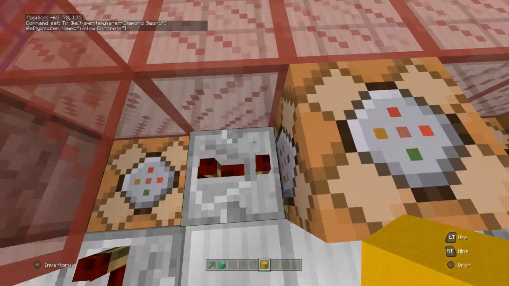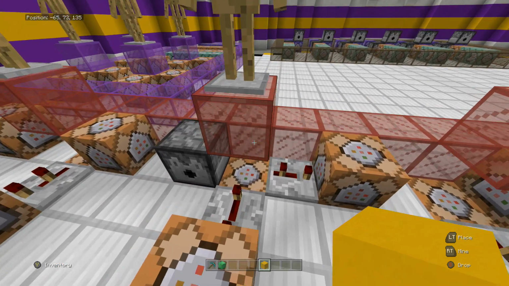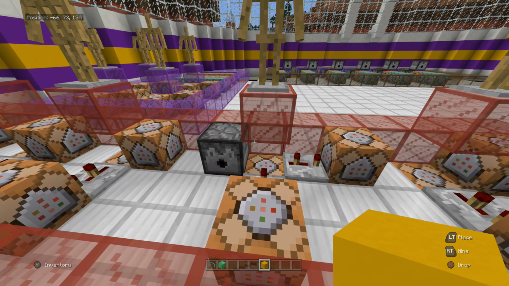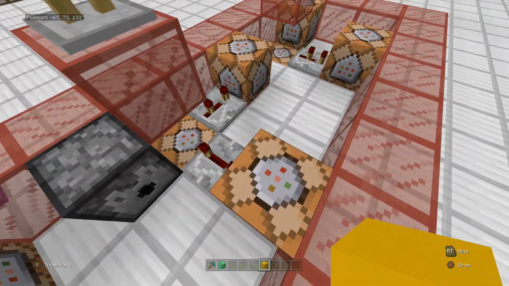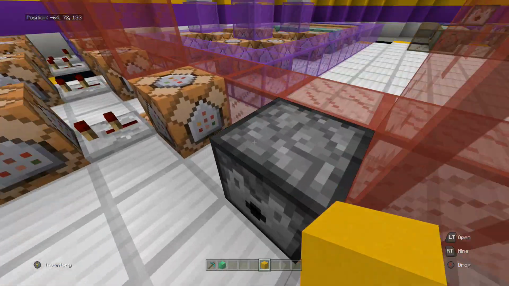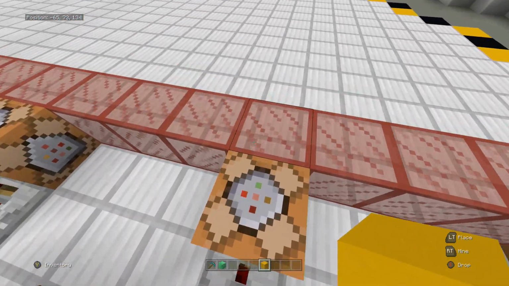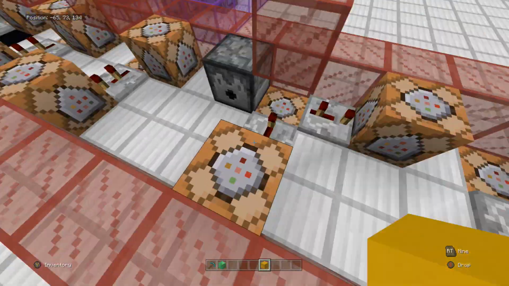And with this one you do need a slightly different delay. So this one needs to be on like 2 ticks of delay, and this one needs to be on like 3 ticks of delay, so like 2 and then full, because otherwise it just won't work. And the reason why is that it needs to have a delay, so it has time for the dispenser to kick it out, for this to teleport it, and then this to kill the original yellow concrete.